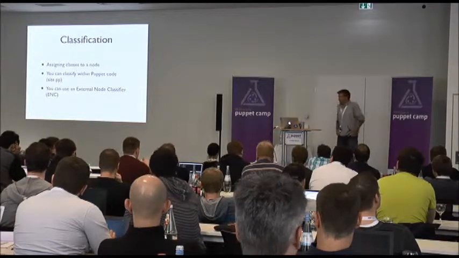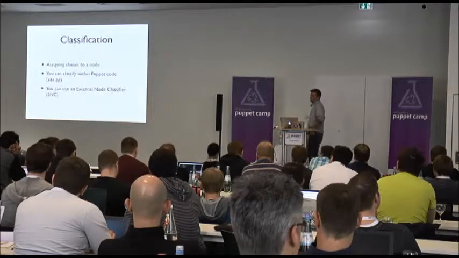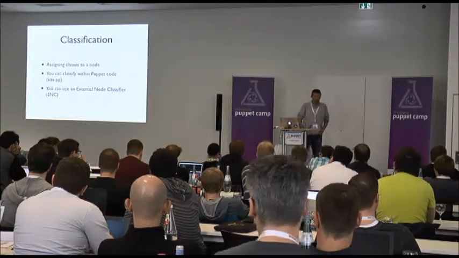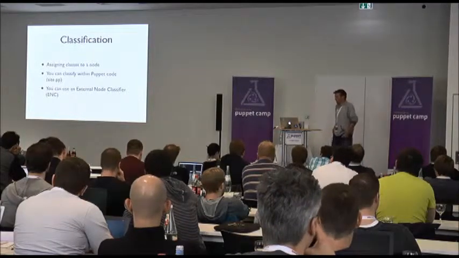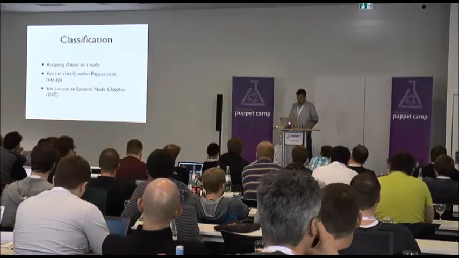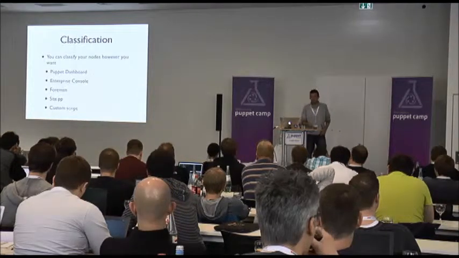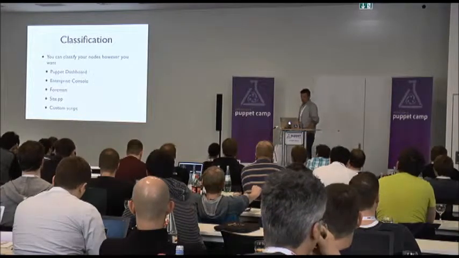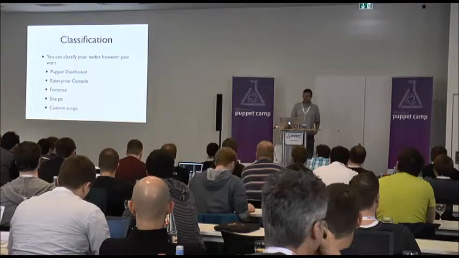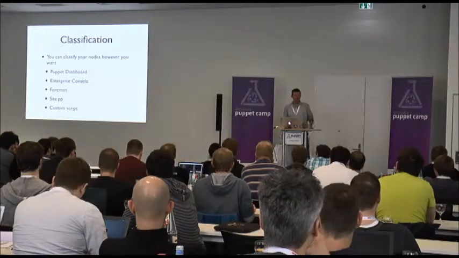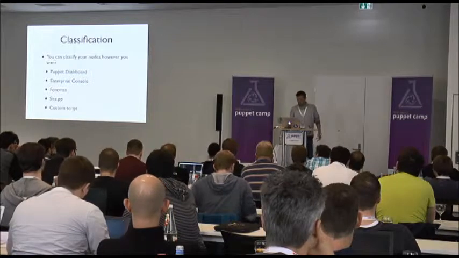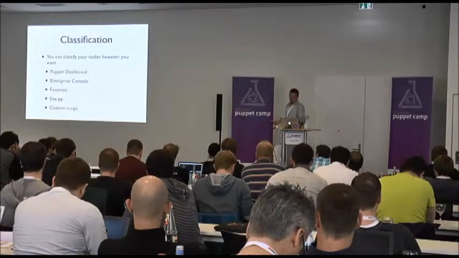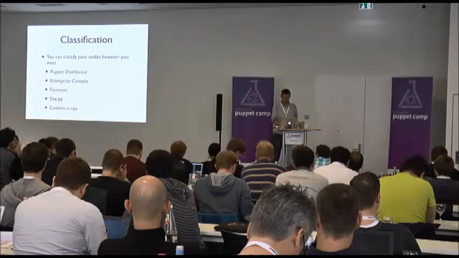So we're going to touch quickly on classification. It sounds like a really fancy word, but all it really is in Puppet terms is Puppet deciding what classes to apply to a node. There are various ways you can do that. You can do that within Puppet itself with site.pp. You can use a number of external tools. There's Enterprise Console if you're an enterprise customer, Foreman if you're open source. Puppet Dashboard, I keep hearing, yes, it's being supported, and then no, it isn't. Yes, it is. I think it's got community support. And actually, if you've got your own systems in place already, you can classify with your own custom script very easily. It plugs in super easy.